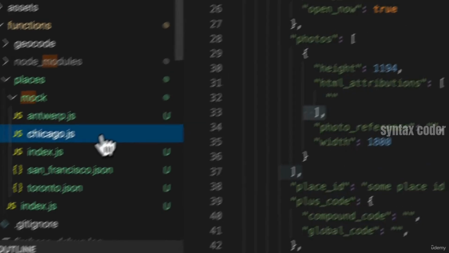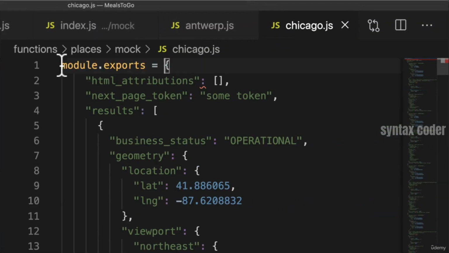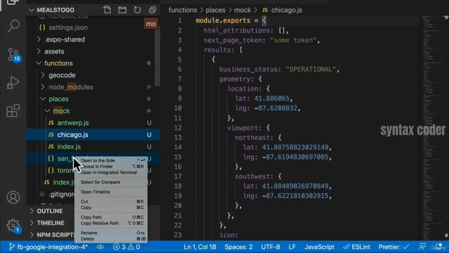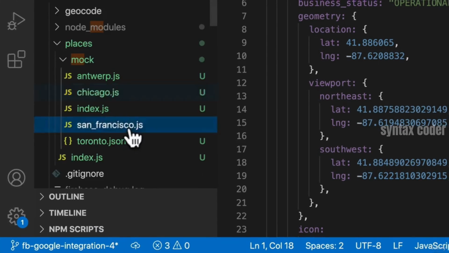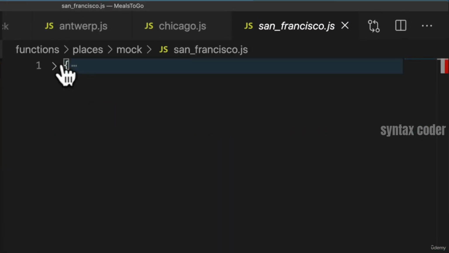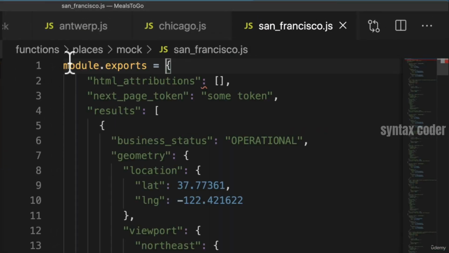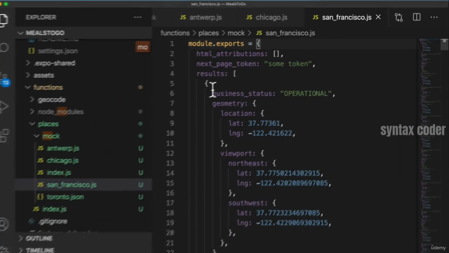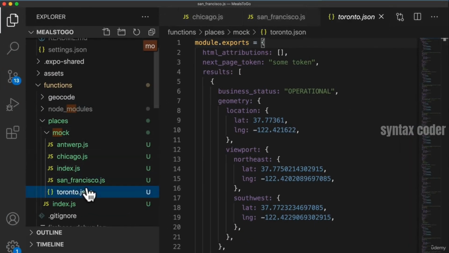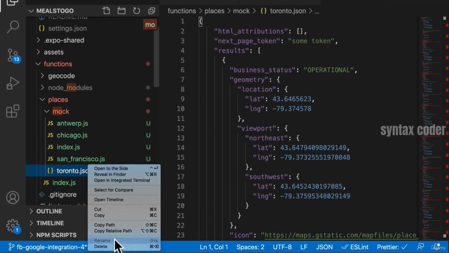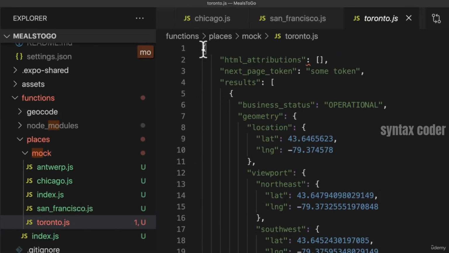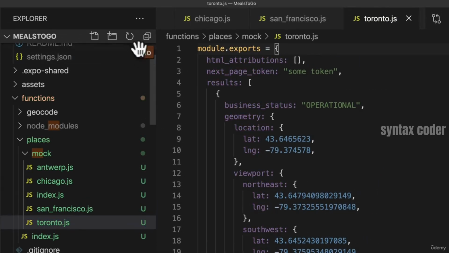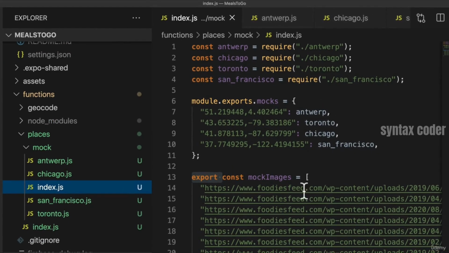If we save it, you'll see that Prettier and ESLint will take over, and we'll rename this file. Once we rename that file, we'll do the same at the top. We'll say module.exports, and we'll do this for every file. This is just so that Node can better understand the file. The reason we initially used JSON is because it was the original format of the information, but you could just as well export an object in a JavaScript file and it will work the exact same way. So over here, we'll change this to Toronto.js, and then we'll module.exports. Once we do that, we're basically good to go over here.